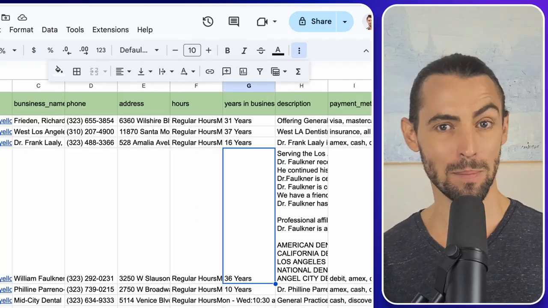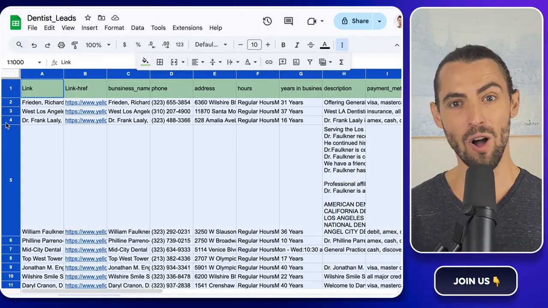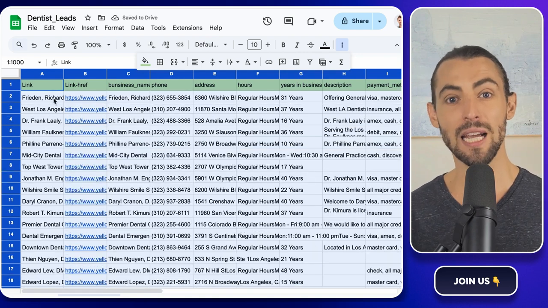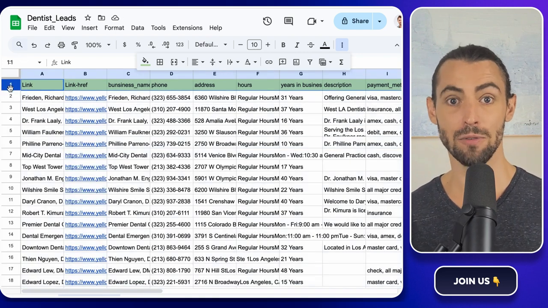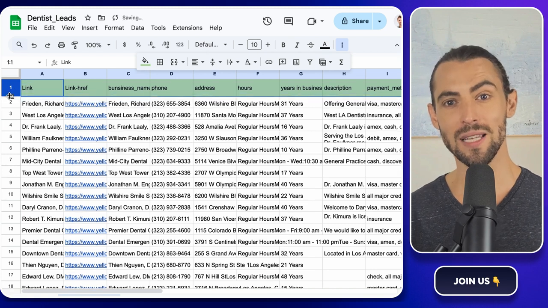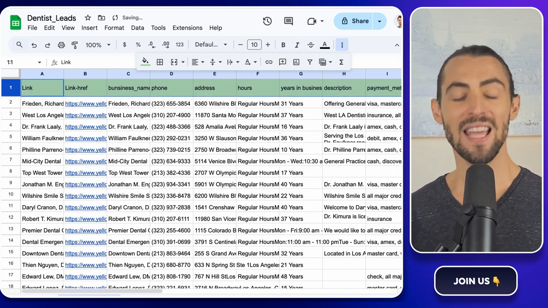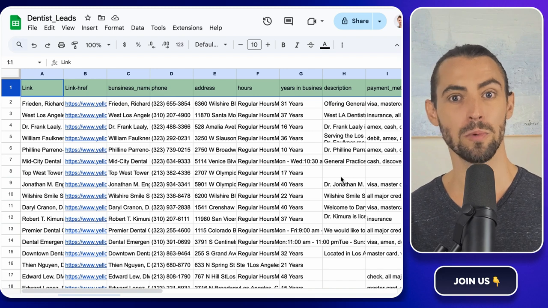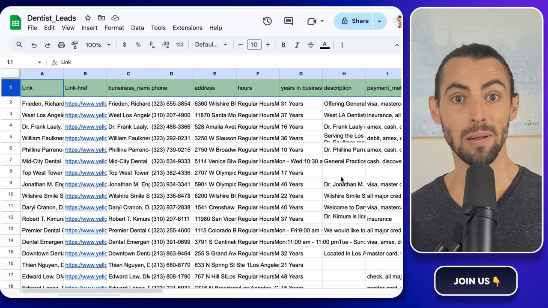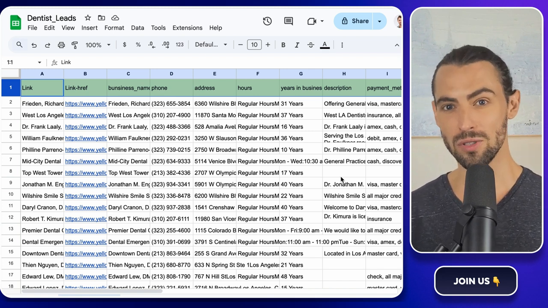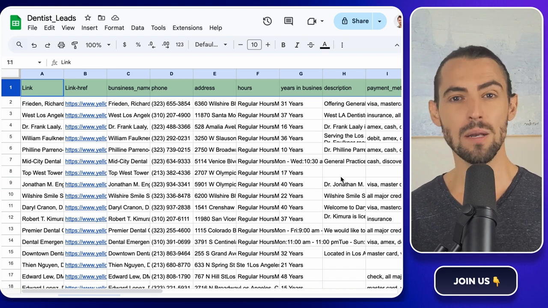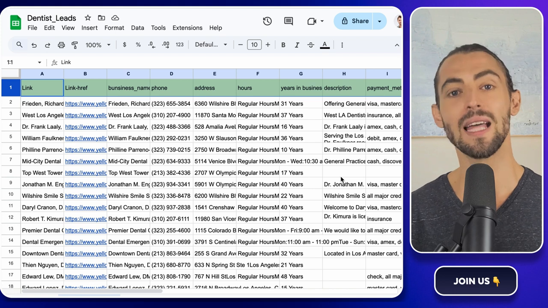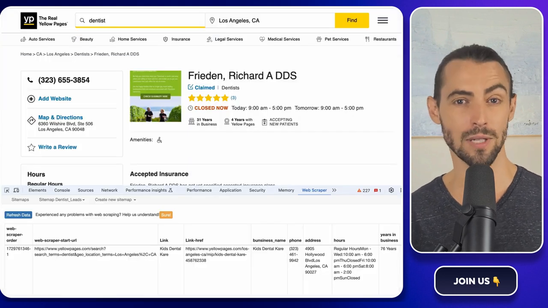One of the great things about using WebScraper is how it automates what would otherwise be a tedious process. Instead of manually copying every single business detail from Yellow Pages, you've got a tool that does all the heavy lifting for you. This saves a ton of time, especially if you're pulling leads for multiple industries or locations. Plus, with the ability to watch your results refresh in real time, you can monitor everything and adjust on the fly if needed. However, like any tool, WebScraper has its pros and cons.